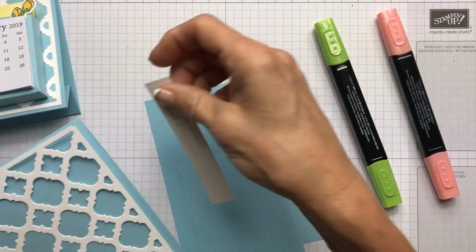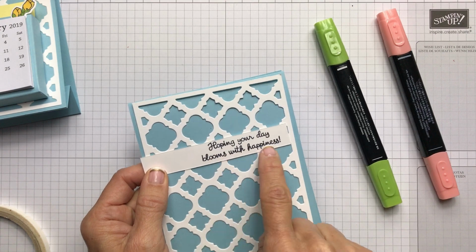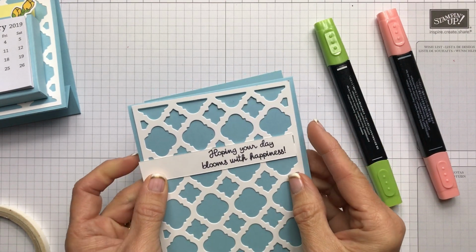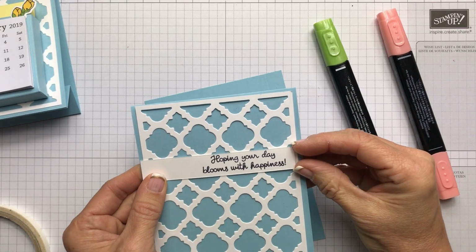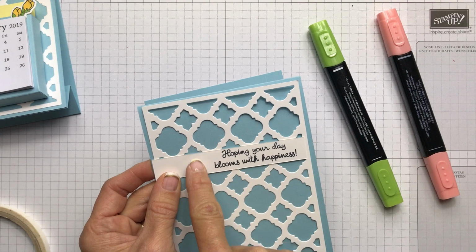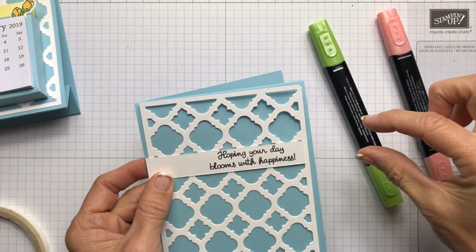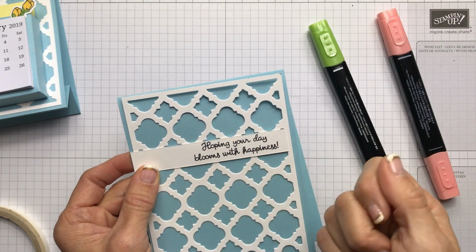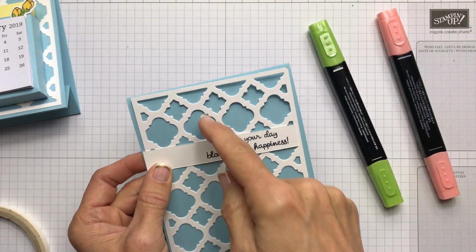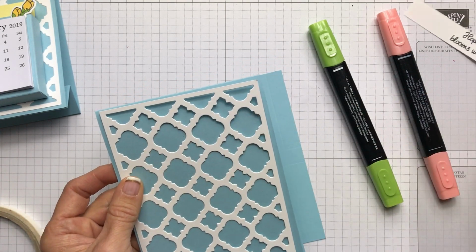We're just going to need a strip to put that sentiment on, which I already stamped there. You can use any kind of black since we're not coloring on it, but I used my Memento. And this is actually 5/8. So 5/8, and then you're going to snip a little bit off when you put the flowers on, but this needs a 5/8 measurement for stamping, hoping your day blooms. You have a lot of those 1/2 inch strips in your scrap from cutting these inserts into your cards, but this will be 5/8. Okay, so we've got that.